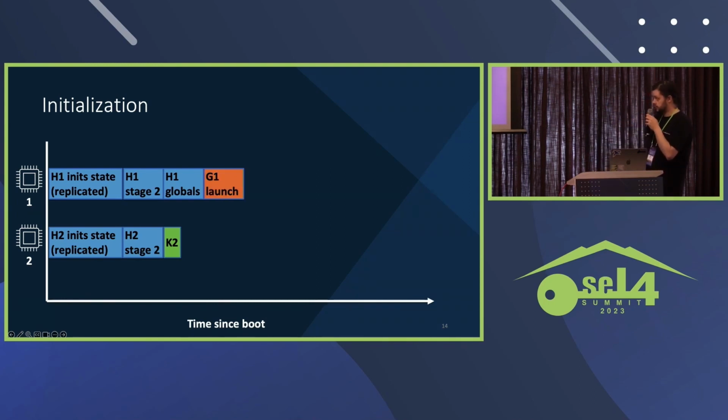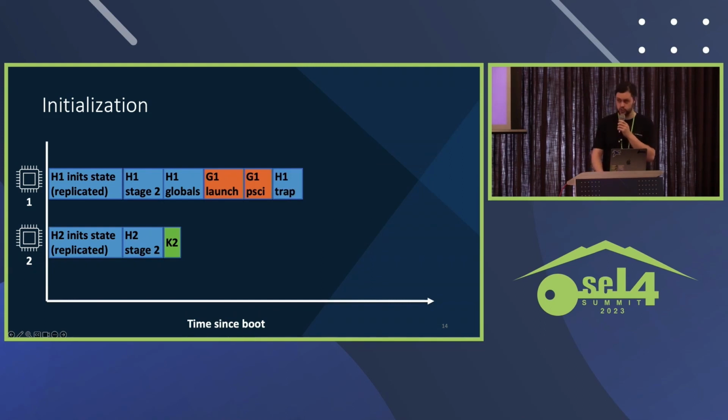The hypervisor loads and launches the first guest core. It runs, and eventually it wants to start another core. On ARM, there's PSCI, which I forget what the acronym stands for, but it's a system interface for powering up and powering down other cores. It's the mechanism for turning on and turning off other cores at runtime. So it does a PSCI operation, which is usually a system monitor call, or an SMC call.